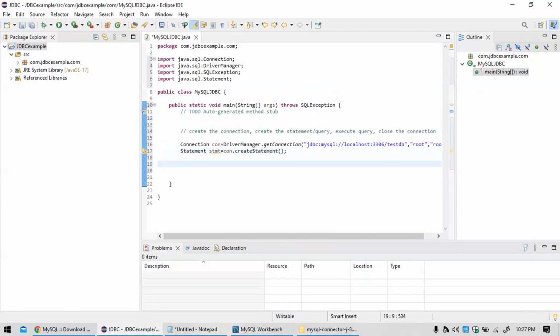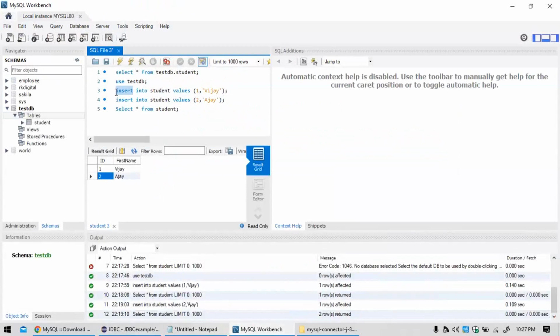So now we want to write a query. So what is that query? I'm going to write one query string. I'll name it q is equal to, so I want to insert one more value into this database. See here, we are writing it, right? So I'm just copying this query. Instead of doing it in Workbench, we are going to do it from Eclipse.